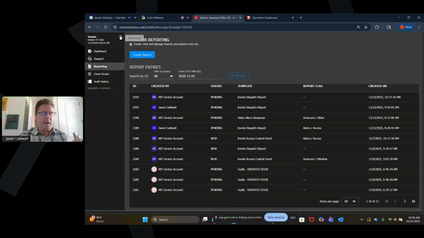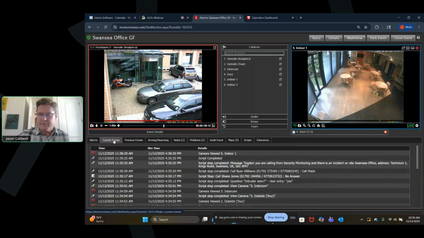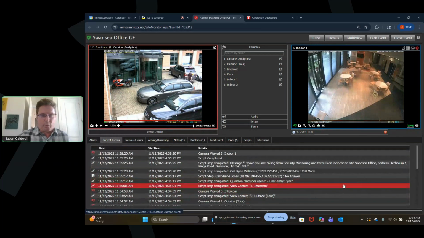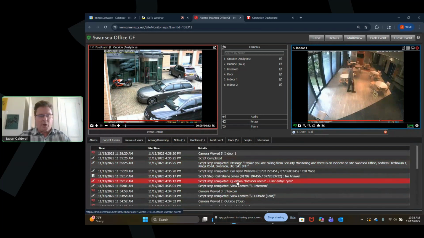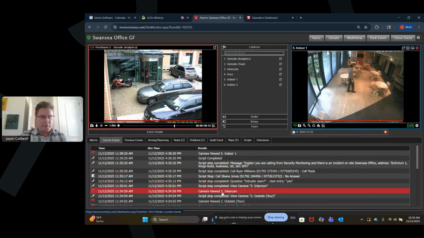Now I can simply go back. I'll minimize. Now I'm back in Immix. So I still haven't closed the event out in Immix. Now, just to give you a quick example, if I go here to current events, this is the audit data that I'm talking about. This is what we have included in the report. Now we can select different pieces of this or the entire audit data. I went ahead and selected everything, but what this is going to do is it's going to port over all this information, everything that was done, included all the different multimedia, and you can review it.